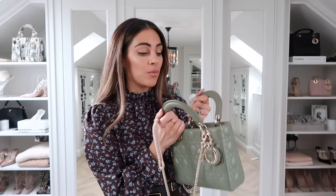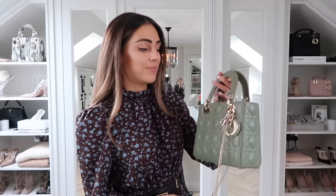Next up is the sage Lady Dior bag, which I featured in my best and worst video. I purchased this just after the first lockdown. So many of you were really fond of this bag and told me not to get rid of it — and I have no plans to. I think this colour is beautiful. I'm just working out when I'm going to wear it. I can even say it commemorates my love of sage when I painted my entire house sage. This is actually the only one I have in the small size, so it has a greater capacity than the mini.